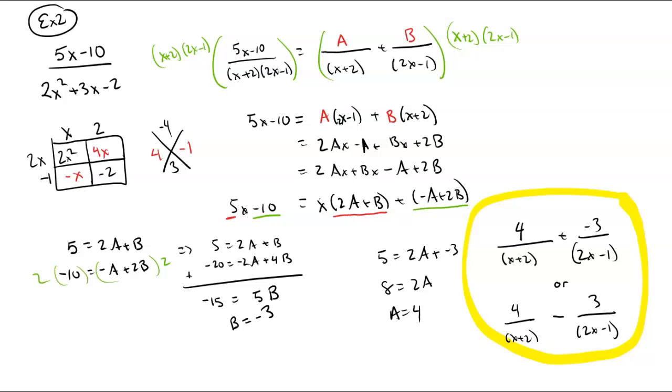Okay. Now, for example number 3, this one's going to be a little bit different because it's still going to be a two-variable system, but notice that now I only have one thing in my numerator. For example number 1 and example number 2, I had two things. So setting up our system is going to be a little bit different.